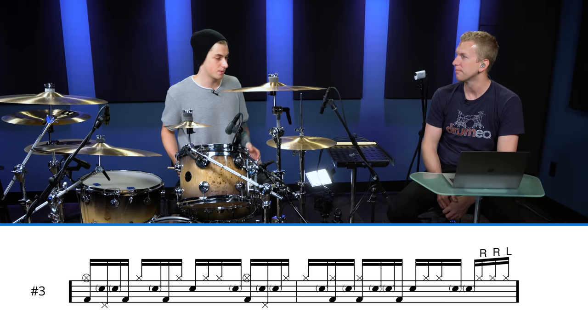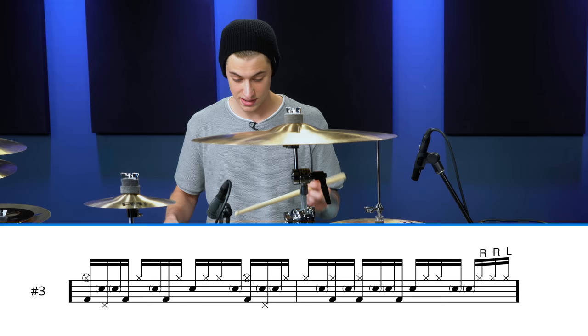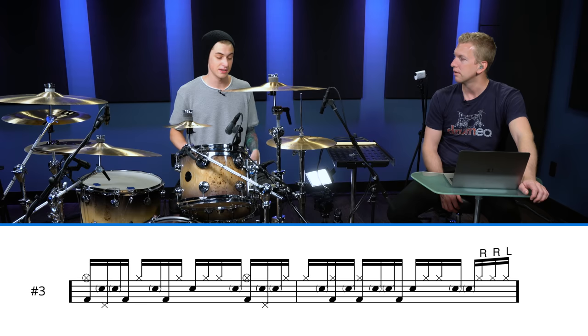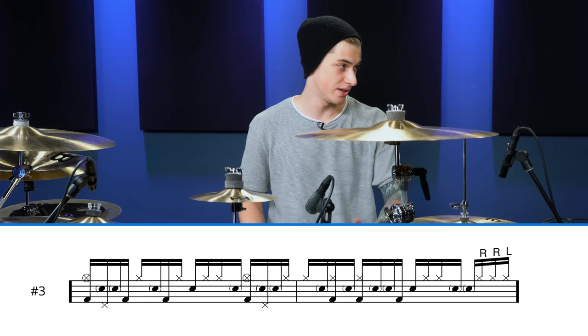I marched drumline for a year and a half, and I marched snare, I played traditional, and I barely touched my kit at that time. I stepped back away from the kit, I practiced the whole world of rudiments and dynamics I didn't even know existed, because at the time I was just playing to my favorite bands. And I came back to the kit afterwards and I was just like, wait a second, there's so much more you can do, it's crazy. So a lot of this stuff was inspired around what I learned in drumline and just manipulating rudiments and maintaining the very strict stick heights that I learned in drumline, keeping those dynamics very stiff.